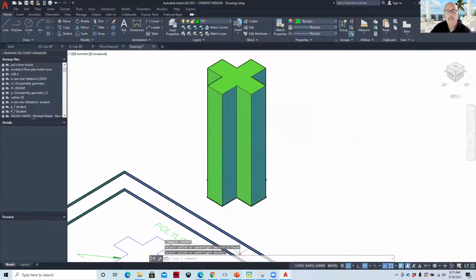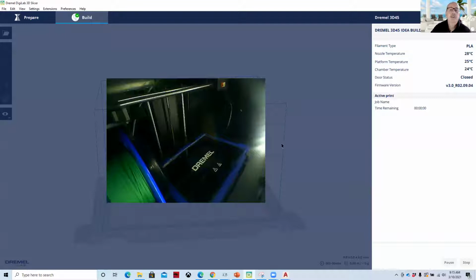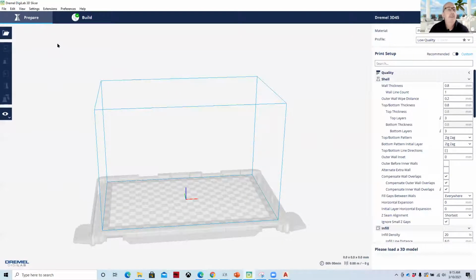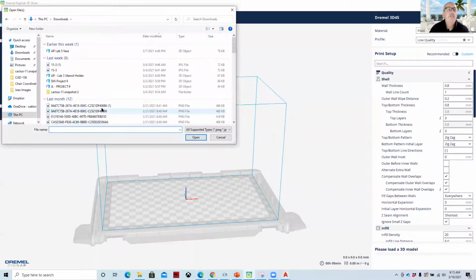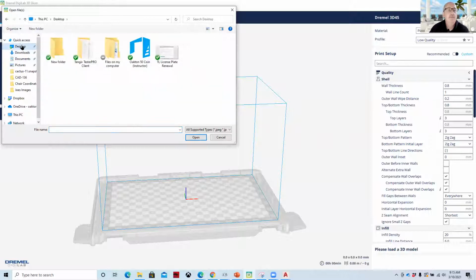And then I have these slicing softwares. Here's my 3D printer. It's all hooked up. I have one right next to my desk. If I put my hand in there, yeah, maybe it's not hooked up. Unfortunately, I have to reassociate it. It might be okay. And then I open that file from where I just put it.